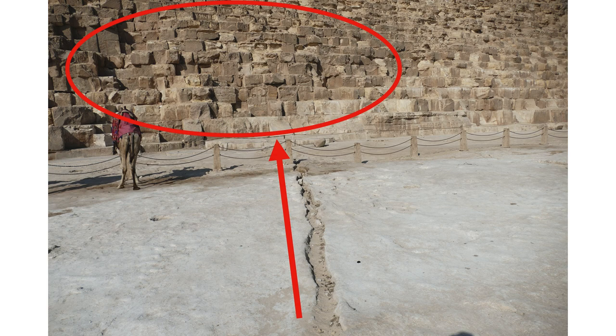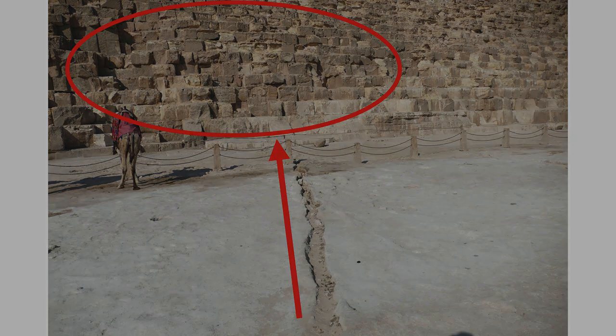This whole question of whether the ancient Egyptians leveraged water in building the Great Pyramid — I just heard Dr. Mark Lehner give a private lecture last week about the harbors that Khufu's architect Ankaf built, which brought the Nile almost all the way up to the pyramids. So did water build the Great Pyramid? Is that mysterious shaft in Abu Rawash telling us something about the leveraging of water? Stay tuned. Thank you.